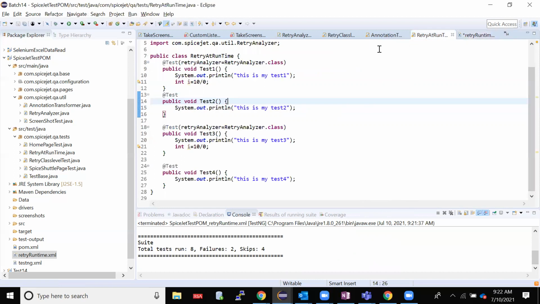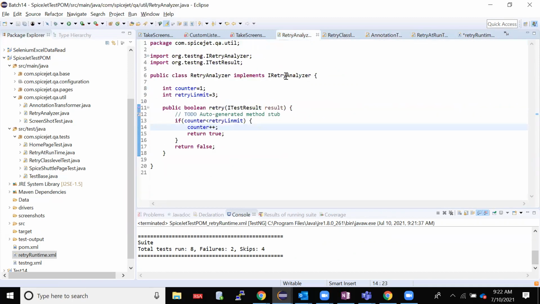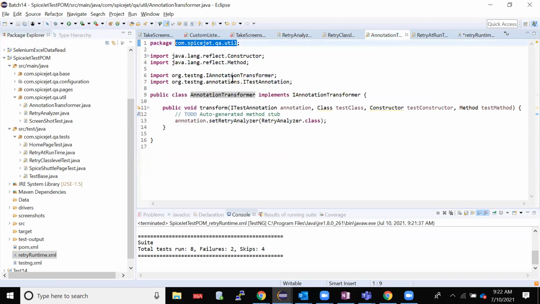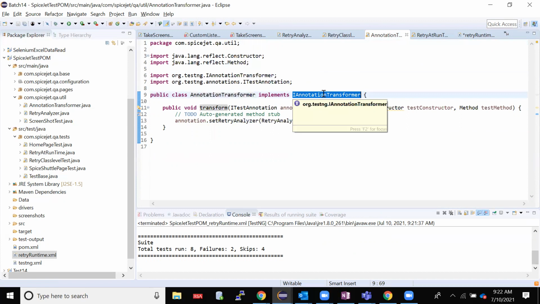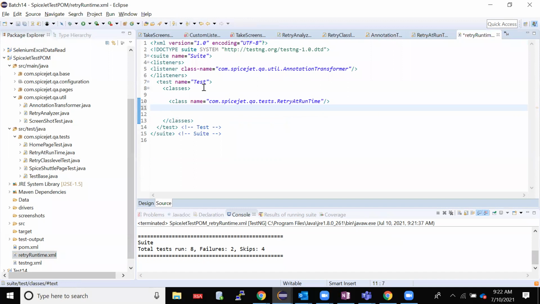You need two classes basically, right? One is RetryAnalyzer, which implements IRetryAnalyzer. The other is AnnotationTransformer, which implements IAnnotationTransformer. In AnnotationTransformer, you will set your RetryAnalyzer by giving your RetryAnalyzer class name. And when you come to the XML, you will include that particular listener here. If you do this, your retry logic will work. They'll not ask you to code, but you should know this method and how it is called. You should know the flow. Just execute it and see once, and it will be clearer to you.